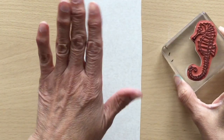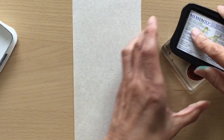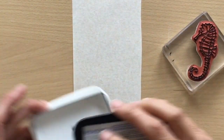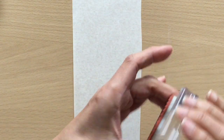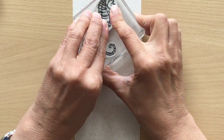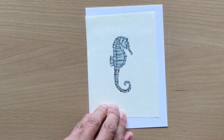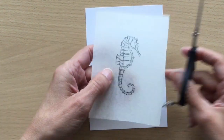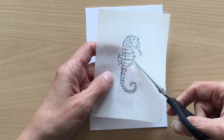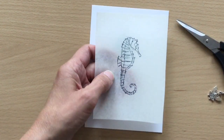So I'm also going to stamp onto this. Now this is a masking sheet. I'm going to stamp my Seahorse on here because I want to use the masking sheet so I can do my background. So I'm just going to stamp that on this side. I want to cut my Seahorse out of the masking sheet, but I want to do it cleanly. So I only want one cut going in, and then I'm going to try and keep it level all the way around. So I'm going to do that now, and then I'll show you when I've finished.